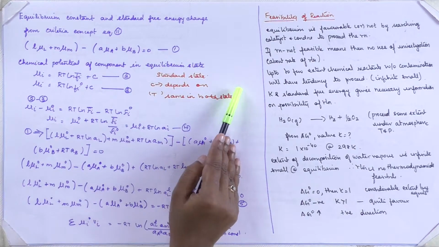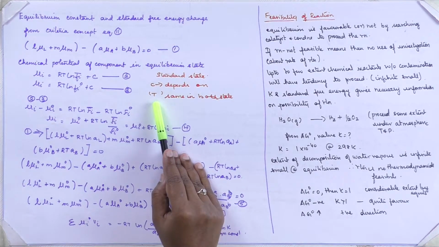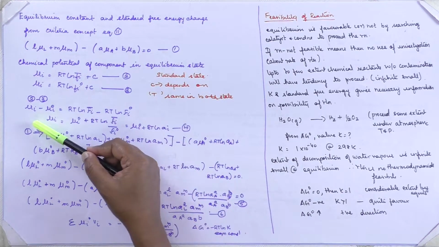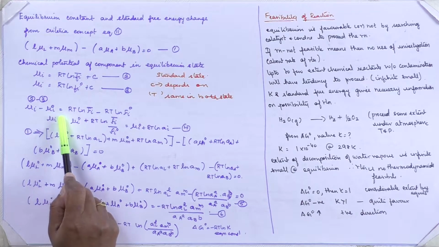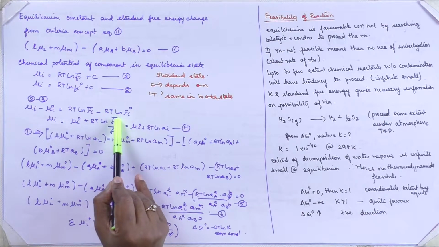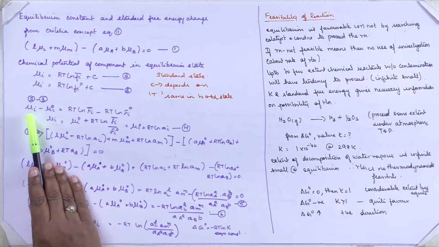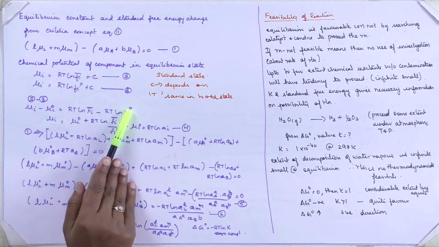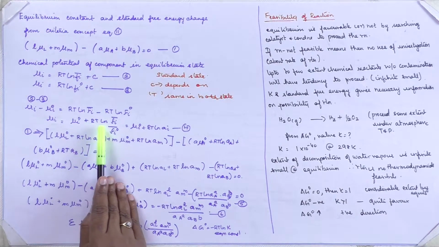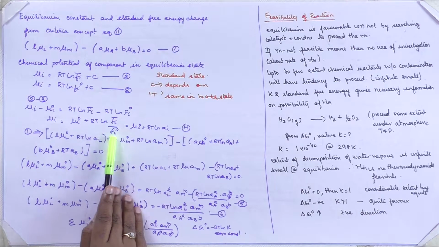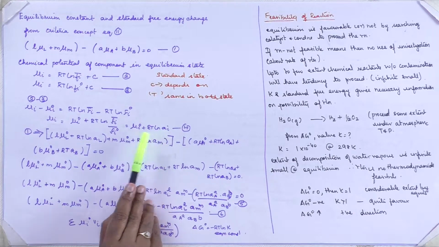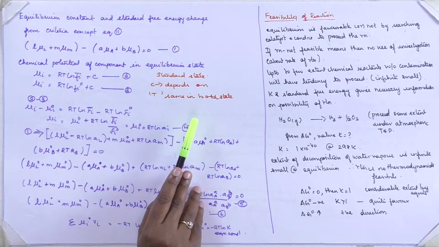Hence, the standard state is said to depend on temperature on both sides. We are subtracting equation 2 minus 3. We get mu I minus mu I naught is equal to RT ln Fi bar minus RT ln Fi naught. We are taking mu I naught to the other side. We get the equation as mu I naught plus RT ln Fi bar divided by Fi naught, which is equal to mu I naught plus RT ln AI, and this is considered as equation 4.